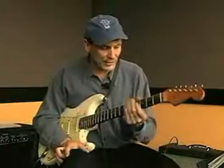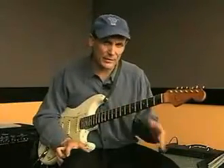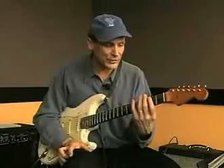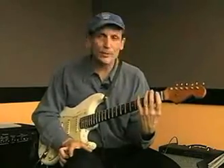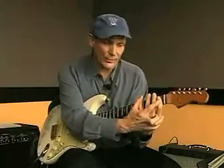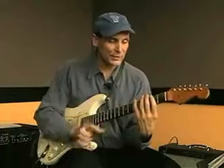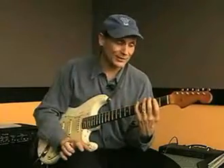Okay, now we're going to move these scales up the neck and be playing them in different positions. Let me start by giving you a quick definition of position. Earlier we played open position or first position. That's where all the four fingers are down as low on the neck as it can be. Now I'm going to move up to the various places on the neck. If you put all your four fingers together with no finger stretches, the fret that your first finger is in is actually what position you're in.